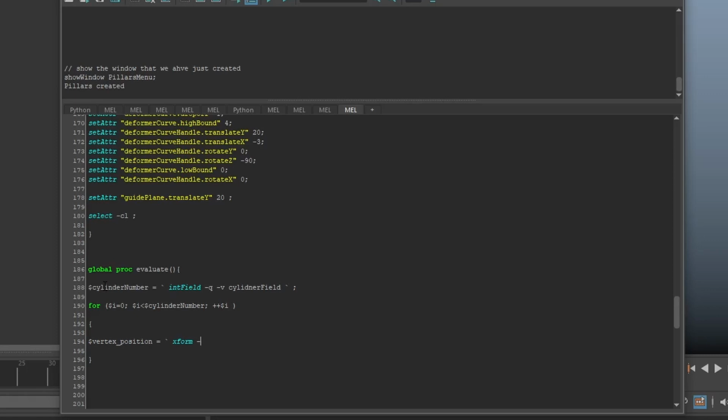We're going to query, that's how you spell it, the guide plane vertex, the .vtx is how we do that. It's going to be number whatever.